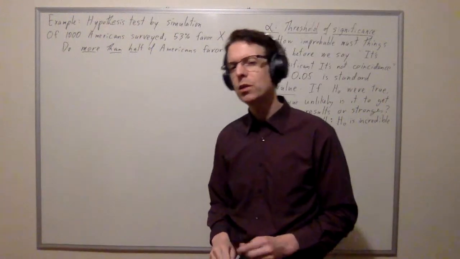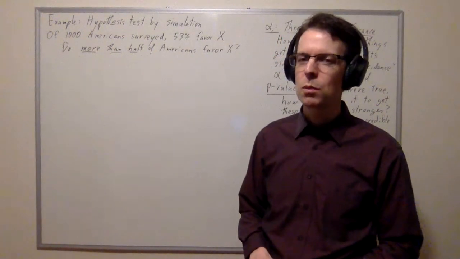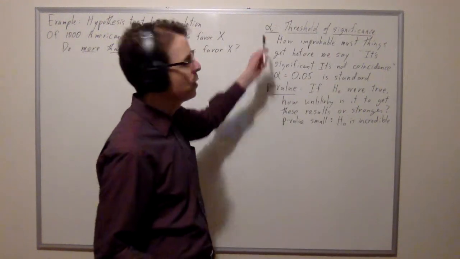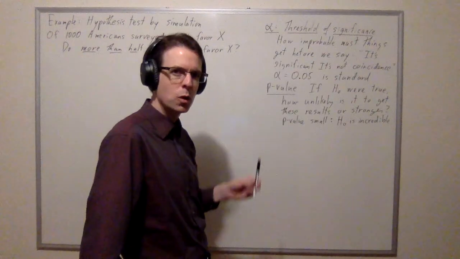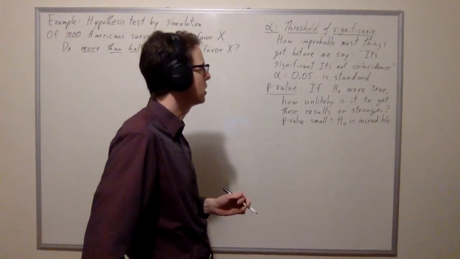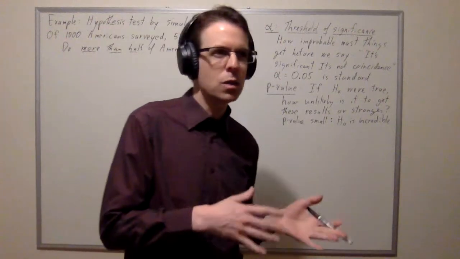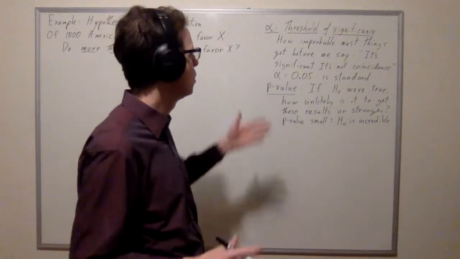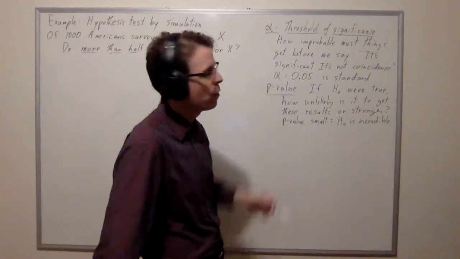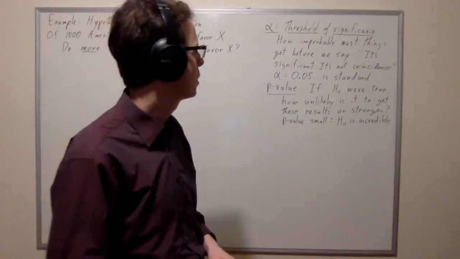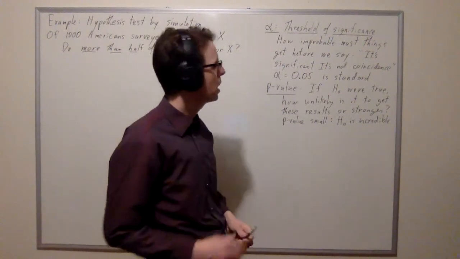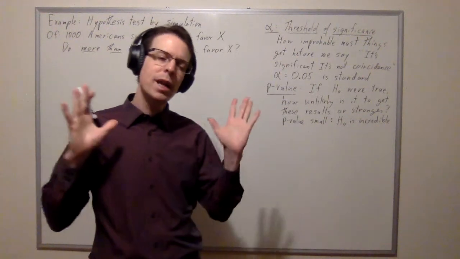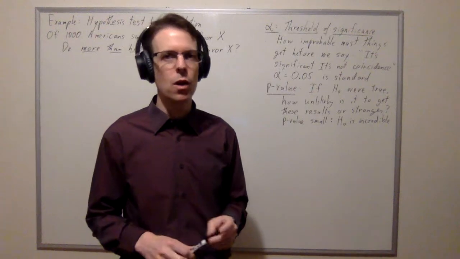Welcome back. So now we're going to talk about hypothesis testing through simulation with a couple new examples, but I want to remind you of some key concepts here. Alpha is the number that we use to describe the threshold of significance for any hypothesis test. It's basically how credulous or incredulous you are, how skeptical or unskeptical, gullible you are. Alpha equals 0.05 is a standard value of alpha that's used in a lot of scientific applications. Basically, what alpha is telling us is how improbable do things really have to get for you to say, hey, that is not a coincidence, there must be something going on.